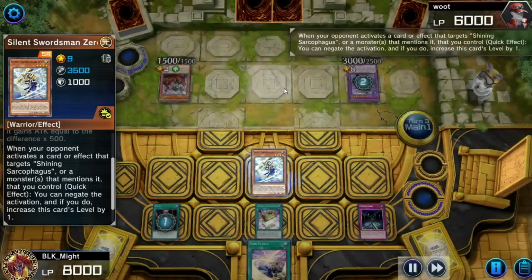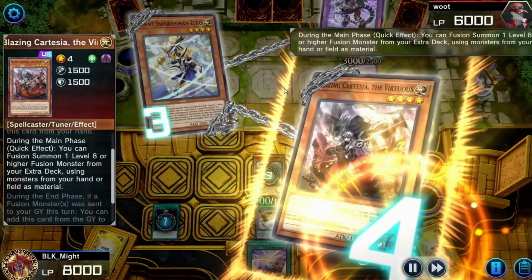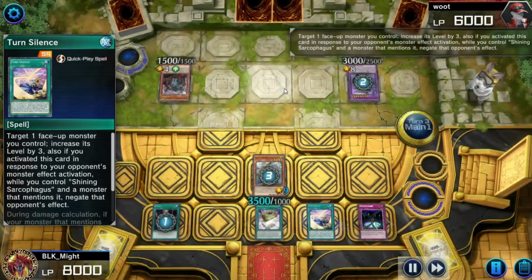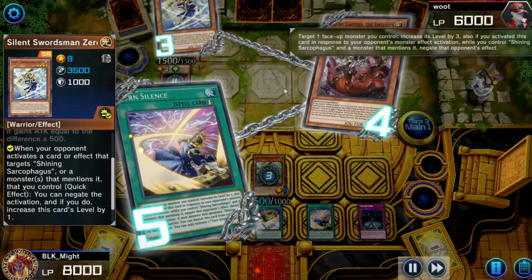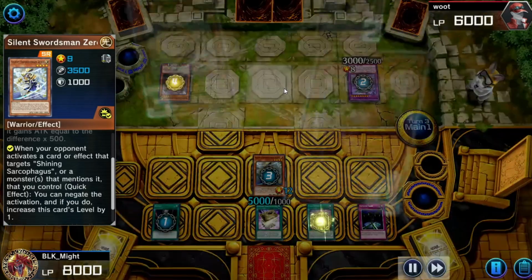Nope, he's going for the target. Negate the target. Goes for the negate the monster. I power up the monster and negate theirs. Boom. Negate, power up.